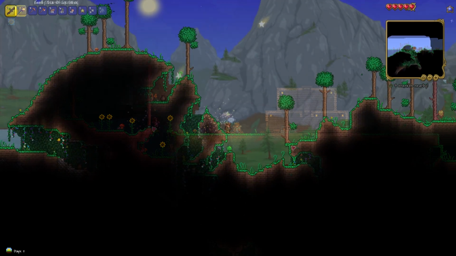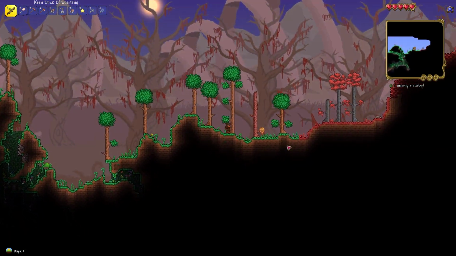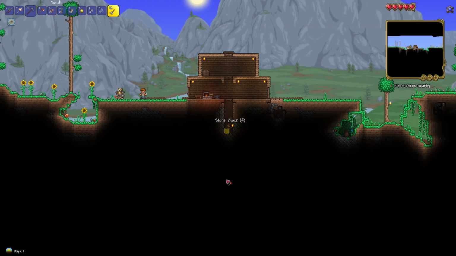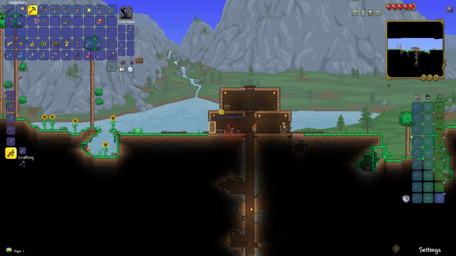I continued exploring, and I couldn't find a single cave on either side of my world. I only ran into Crimson biomes. There was no cave before then, so I just came back home and started the elevator. Pretty much as soon as I started mining, I got a bunch of topaz, which I used to craft the topaz stick, and this weapon was just a copy of the topaz staff, but it required no mana to use, so it turned out to be better.